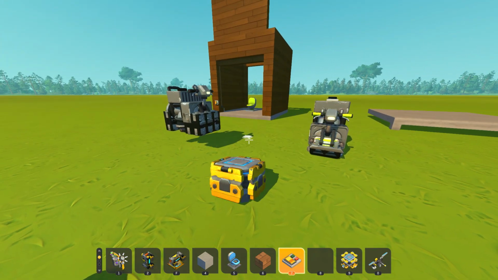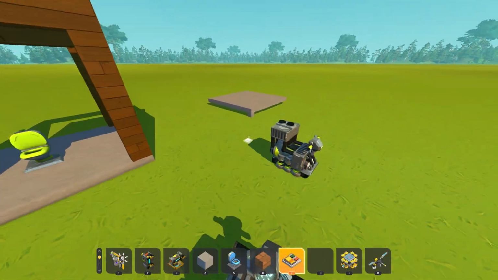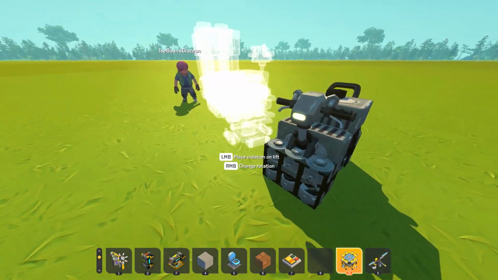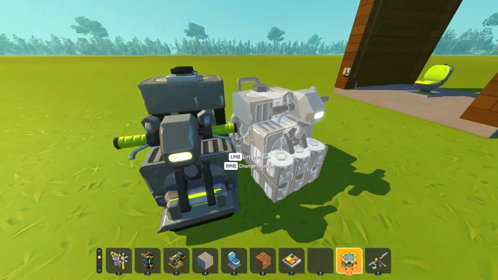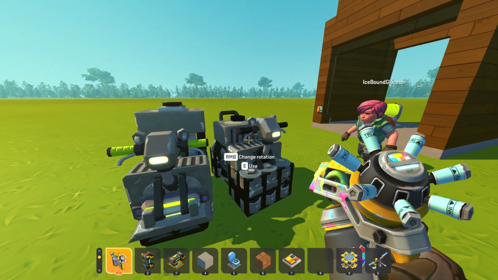What the heck is this now? I want to make one smaller. There's no way this is smaller. They're literally the same size. No, it's a block smaller. Oh my god, it's 1 block shorter. Really? Yeah, it's not the smallest one though.